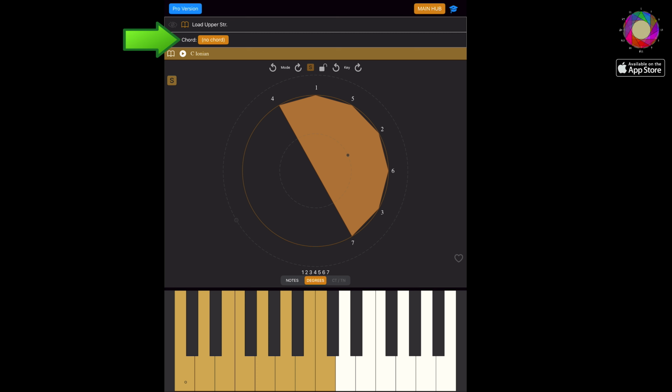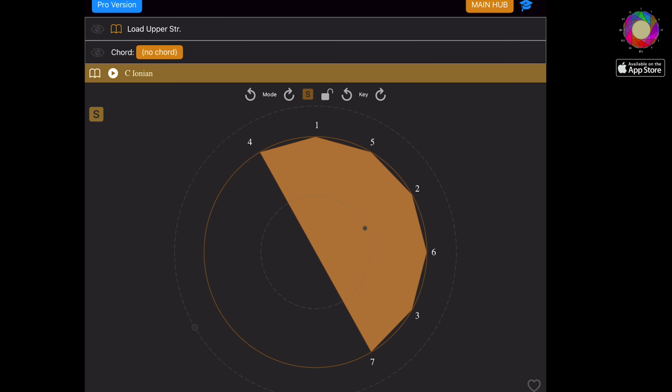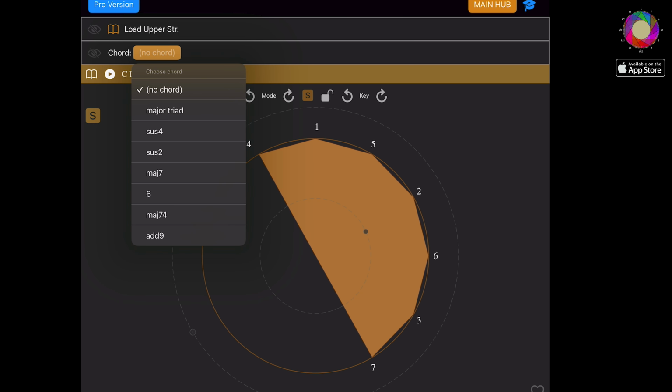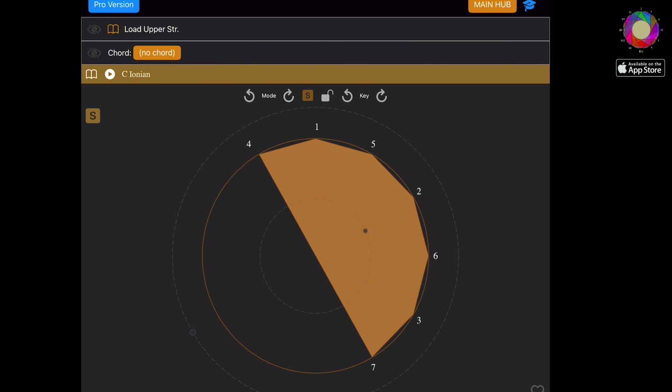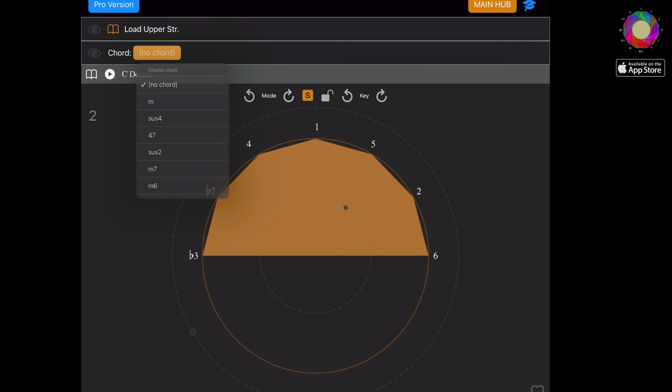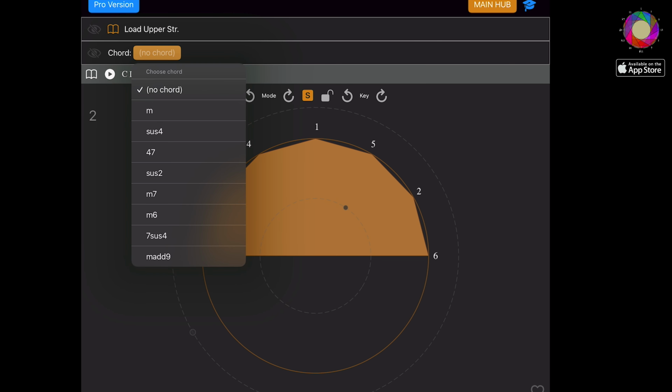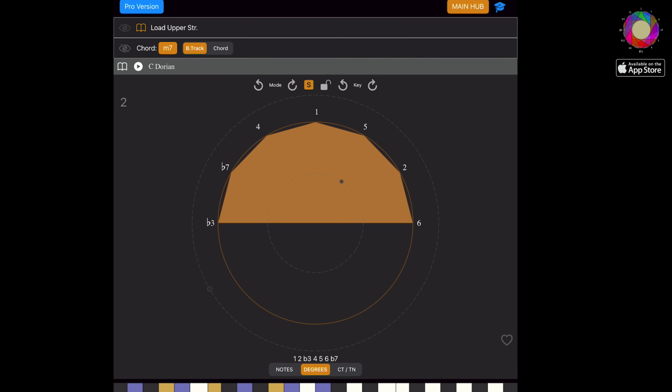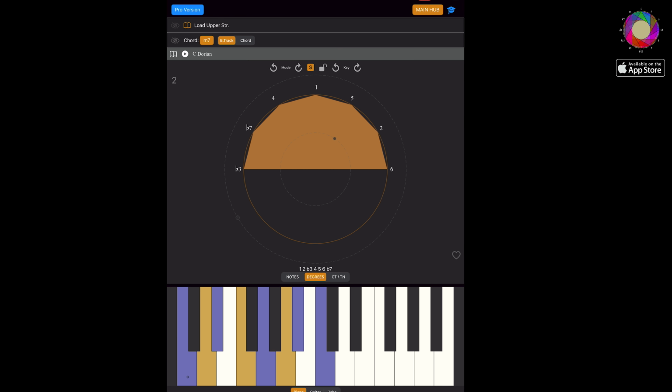You can turn any scale into a chord scale. Tap the chord scale button, and Tessitura lists only those chords that fit the scale on the root. For Ionian, you'll see major 7, major 6, and so on. For Dorian, minor 7 and major 7 won't appear because it doesn't fit. Let's say you choose Dorian and pair it with a minor 7 chord. Tap minor 7 and the circle updates.